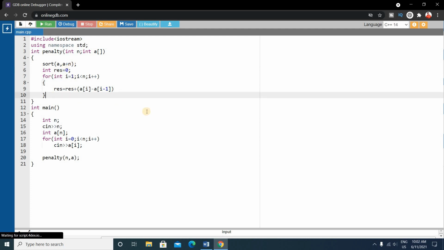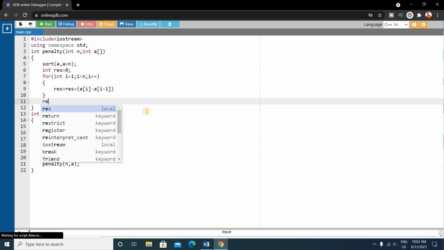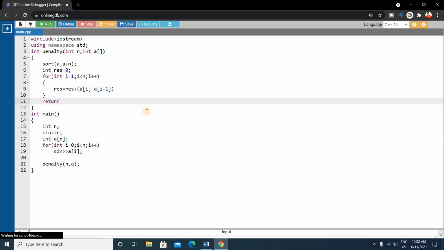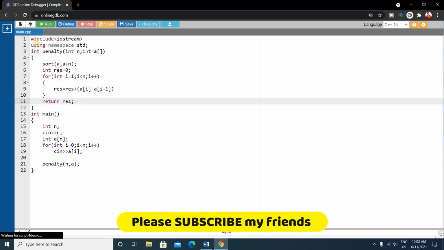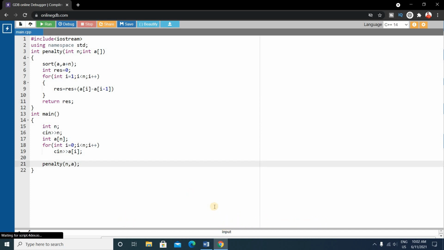After calculating the result, we'll return the result, and this will be an integer value. And here we'll print the output, so write cout. Okay, so the code is complete.